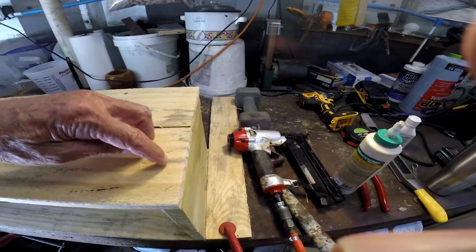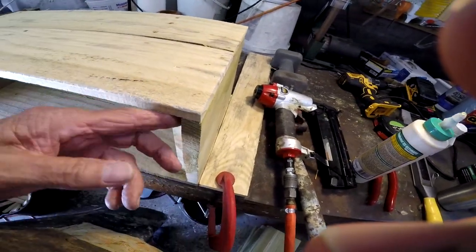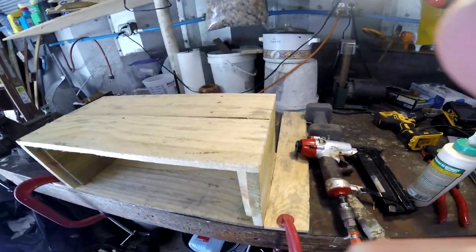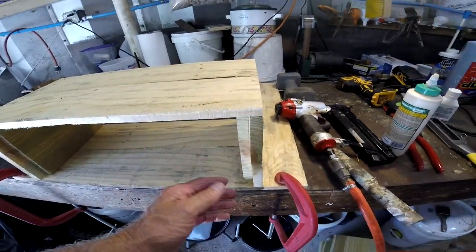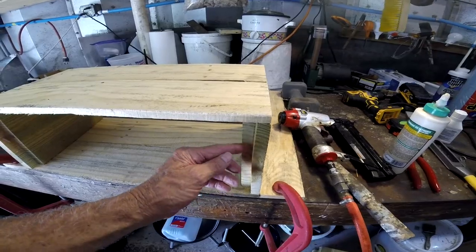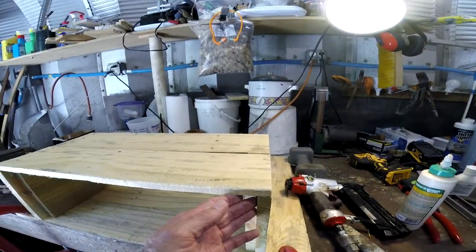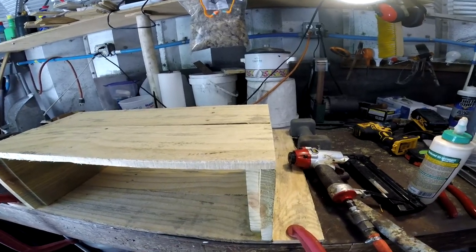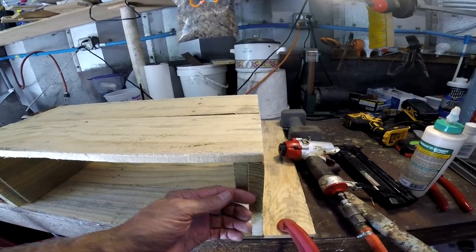And I only put 2 screws in here. I put one here. I stay away from my dado, which is 3/4 down. A lot of people keep asking me, what is this cut here? It's 3/4 down and 3/4 in. You're just splitting this material in half. It's 1.5-inch material, so you're going 3/4 down, 3/4 in.